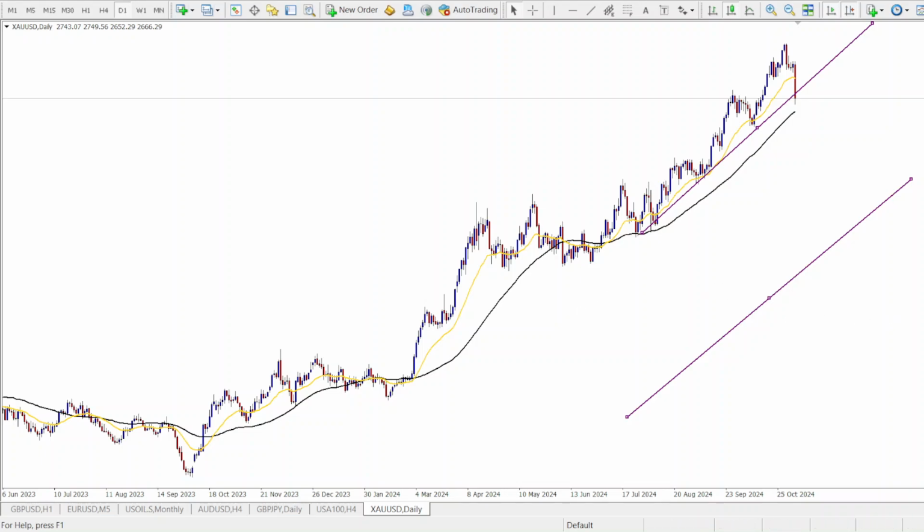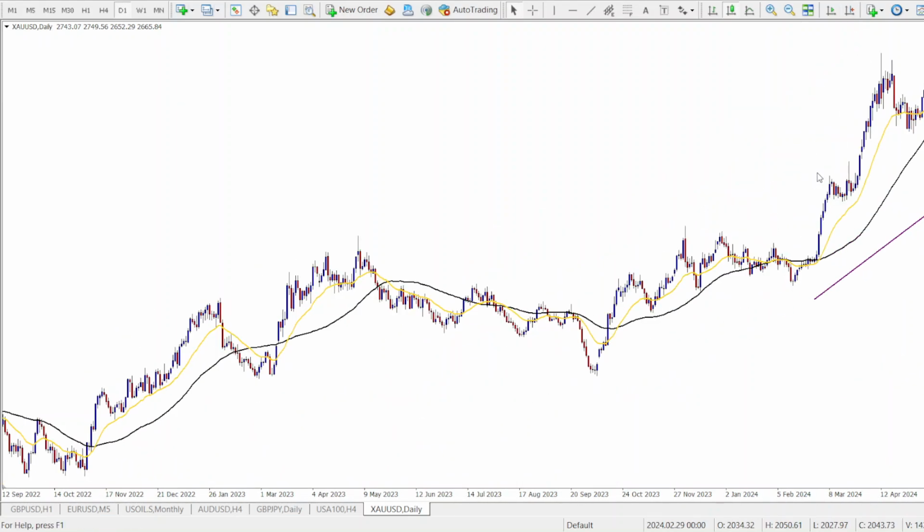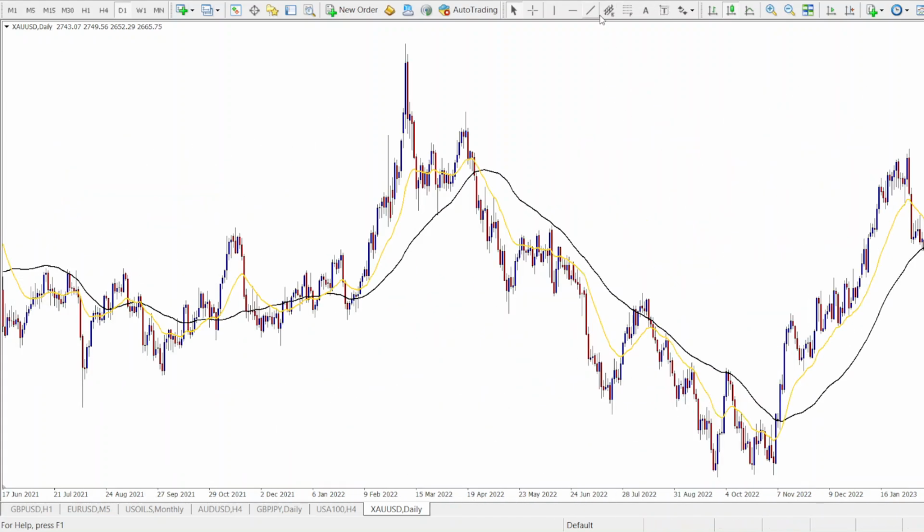So now that you know the basics of the SMA and EMA, let's talk about how you can actually use them in your trading strategy. The first thing you need to understand is that moving averages are typically used to identify trends. If the price is moving above the moving average, the market is generally considered to be in an uptrend. As you can see in this situation, this is a clear uptrend because of how price is moving above the moving averages. Now, on the other hand, if price is moving below the moving averages, then you have a clear downtrend.